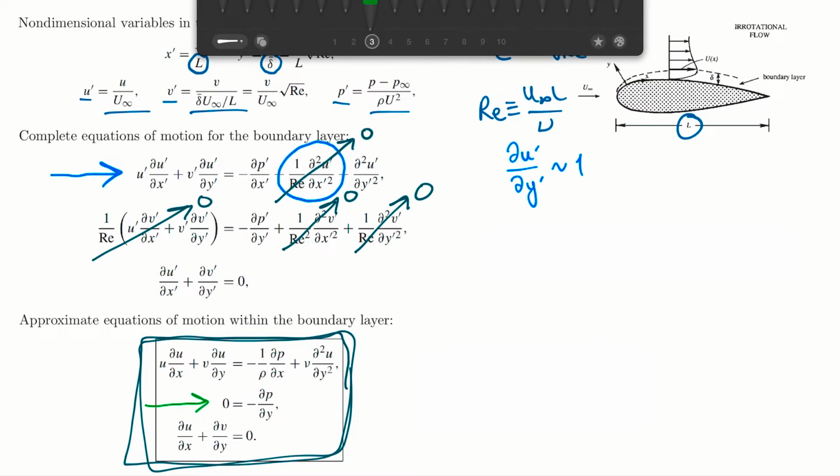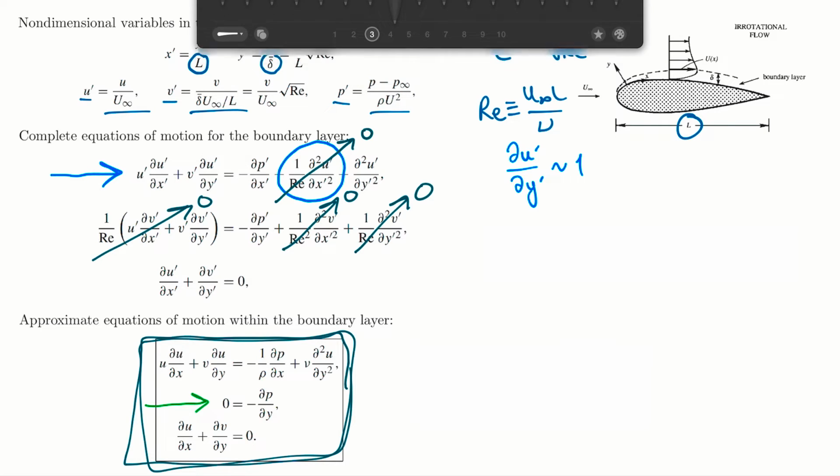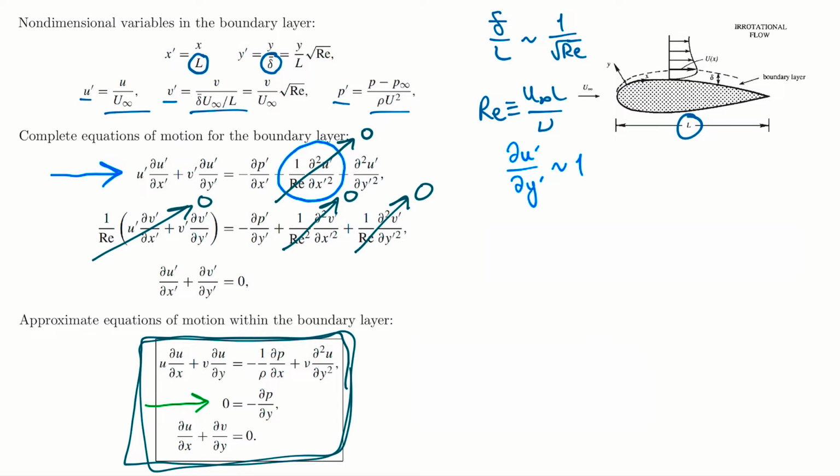And I'll write it here just for completeness, the pressure gradient at the edge of the boundary layer. We can use the inviscid Euler equation for that. Put a subscript E on those U's to denote edge. So that's the velocity at the edge of the boundary layer. And at the edge, we can eliminate the velocity in the y direction, our lowercase v term, because at the edge of the boundary layer, it scales roughly like 1 over square root of Reynolds number, which goes to 0. So we don't have to consider that. That's why the equation simplifies to this form.